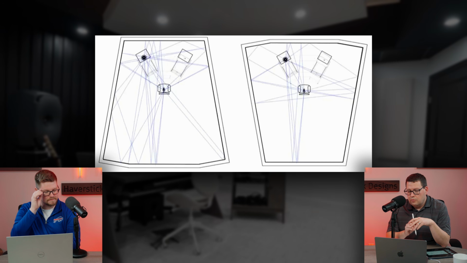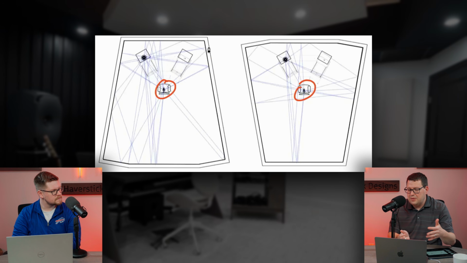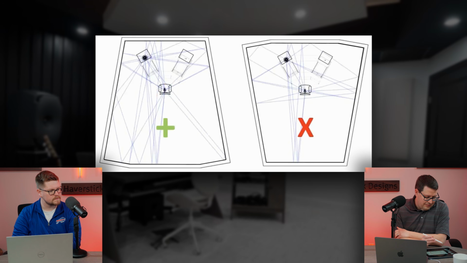Okay, and what we're showing here is a mixed position. We've got a mixed position here, right here in this location, here in that location, and you got two speakers in each room, and they're firing at the mixed position. And what I want to talk about is that even though it's the exact same shape and size of room, where you set up your equipment is super important. What you want to do is avoid sound focusing back to your listening position. So in this case, I've got another graph here that shows that the one on the left is the way you should set up, and the one on the right is you should try to avoid.